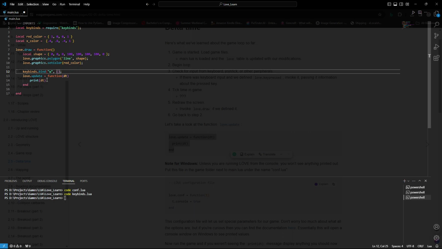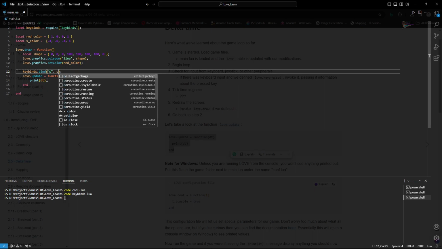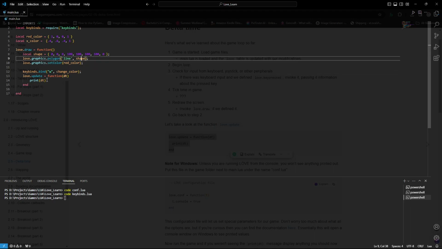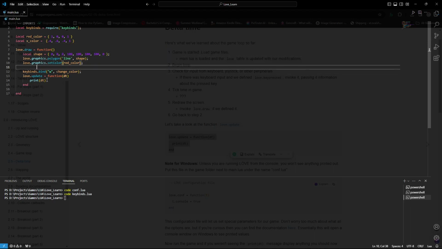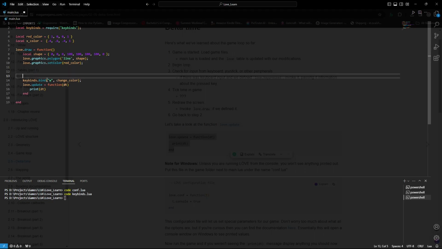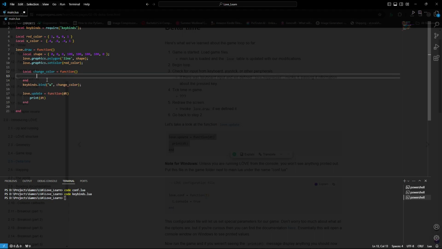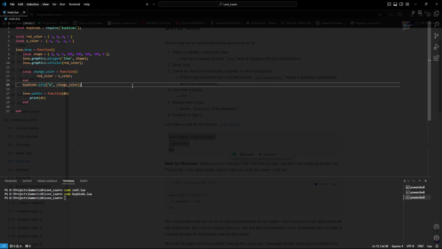Let's just throw the function name as, for instance, change color, and let's create another function: local changeColor equals function, and then throw the function code to be red color equals x color, just like that.